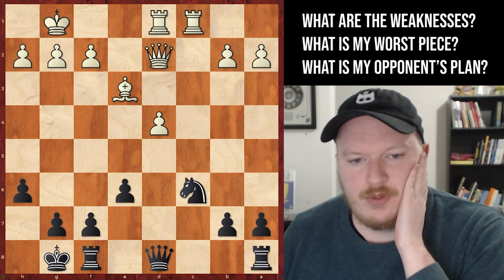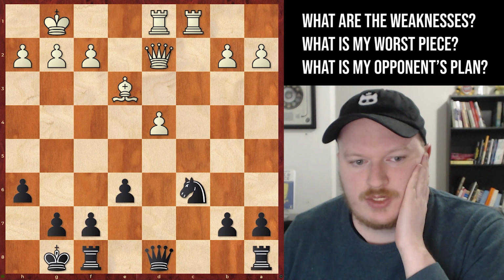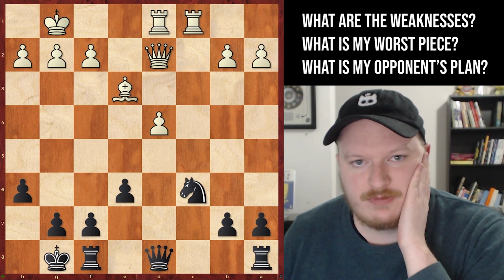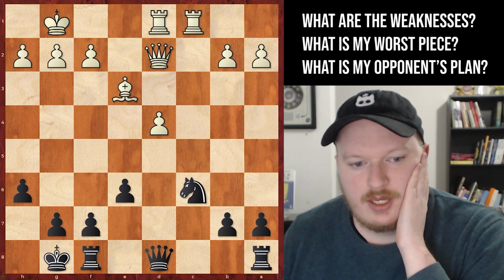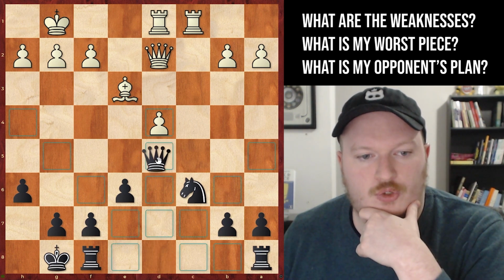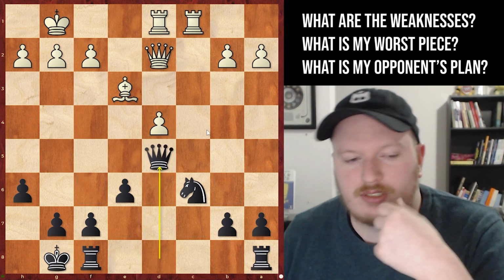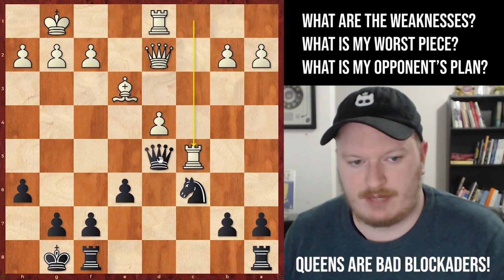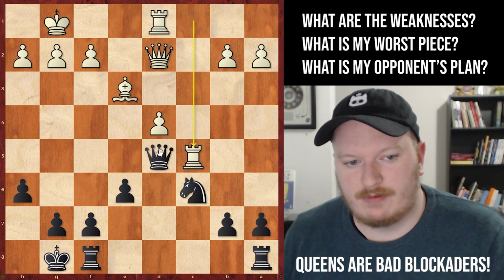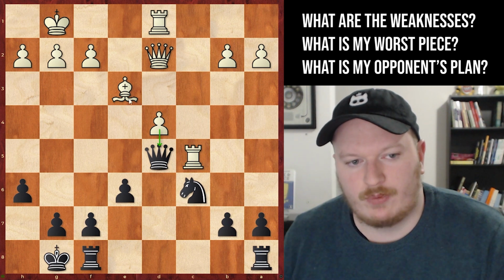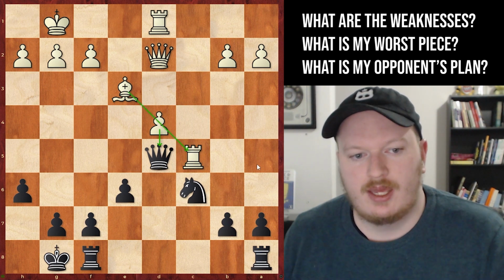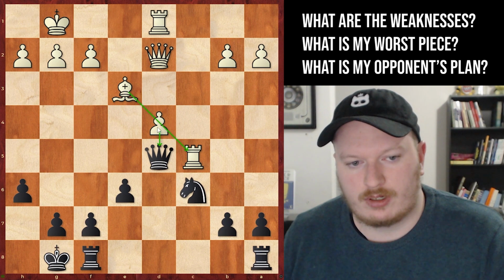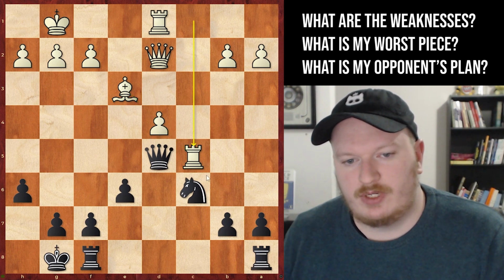Instead, what you might come to the conclusion of is we actually want to prevent d5 by putting a piece there. So what you might look at first is queen to d5, and this looks okay-ish until we see rook to c5 and notice that they're kicking us away from d5, and they might be able to just play it anyways, especially thanks to the bishop covering the rook on c5 here. So that's a bit of a problem.